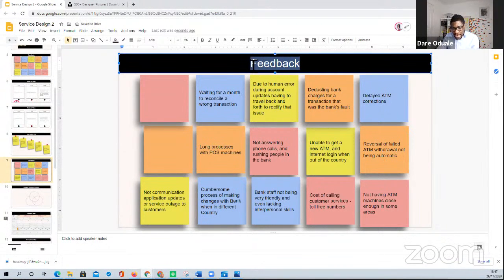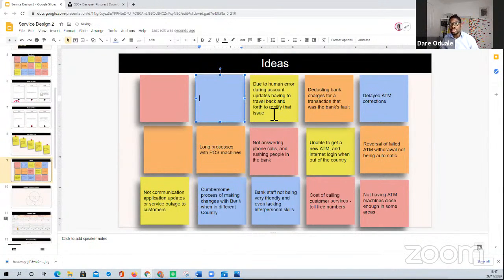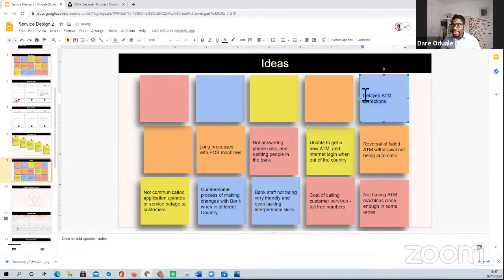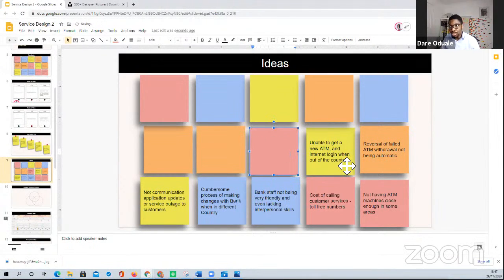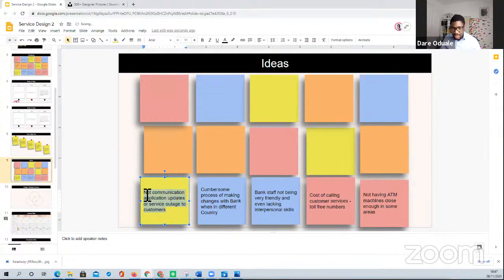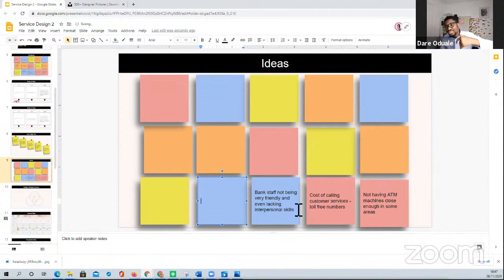When gathering ideas, there are different ways you could go about it. We could say, hey, let's do some brainstorming together as a team. There are other things like brainwriting, for instance, where instead of everybody just talking, everybody will just write, and we'll look through what you've written, and then we can vote for the ones that we all prefer or that we think are going to work. So you see how much work you will have had to do before you even get to the point of coming up with ideas for your solution.